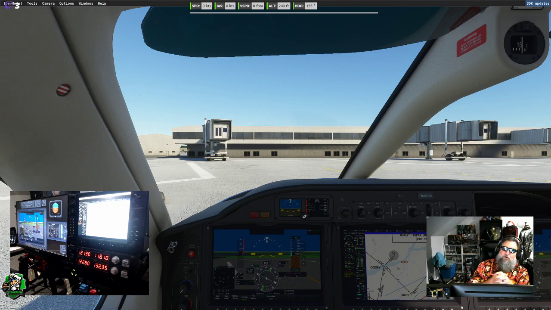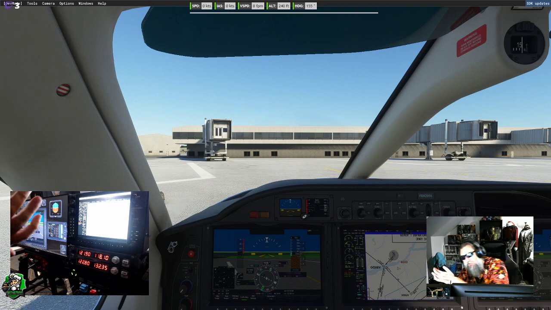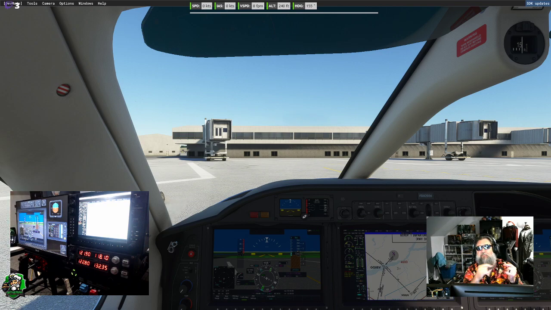East is least. Or the way I learned it, the way I remembered it, is to go east is odd, to go west is even. Now I know that sounds really weird, but to go east is odd, so it's an odd plus 500, and to go west, it's even. You just got to remember that. I know it's a weird thing to remember. So we're going to fly at 7,500.